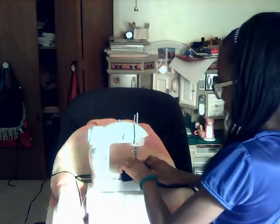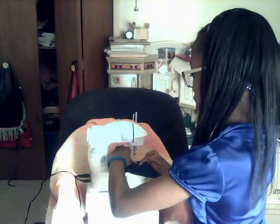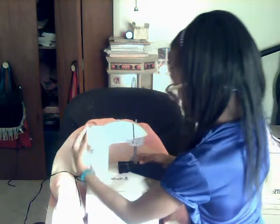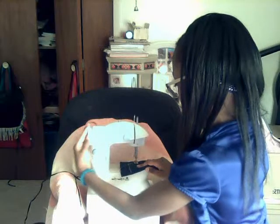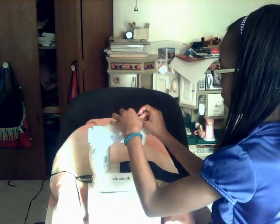Put the cloth in like that, then put your foot pedal down. Make sure the top thread is underneath the foot pedal and the bottom thread coming from the bottom hole goes like that. Put it in and do it two to three times. Then pick up the foot pedal and backstitch. Some sewing machines have a button in this area that will automatically backstitch for you. Put the foot pedal down and go ahead and start sewing. Sometimes the string gets all over the place and you have to fix it.